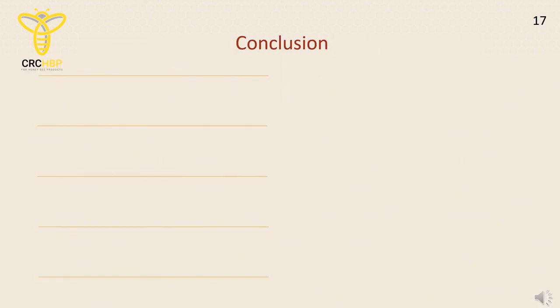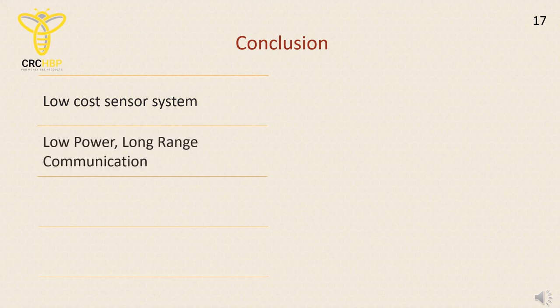To conclude this presentation, we are working on the design and development of low-cost sensor systems. We have been able to improve the communication range of these systems using low-power communication technologies. The AI we are working on for weight estimation has shown promising results so far. In future, we will be working on collecting sensor data from weak hives, hives with bee diseases, and train the AI to differentiate between different hives.